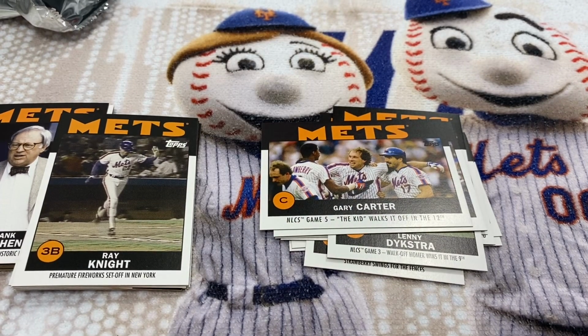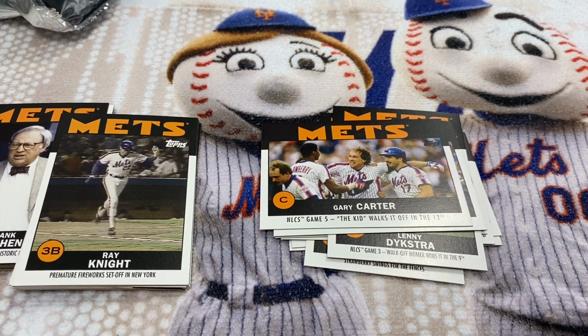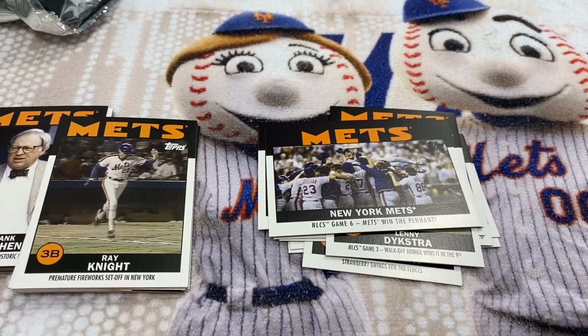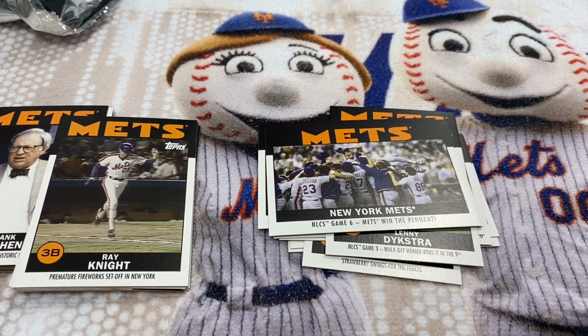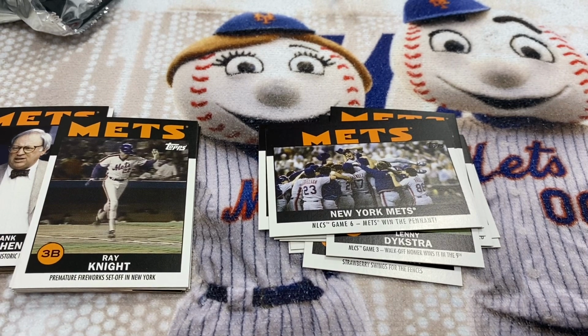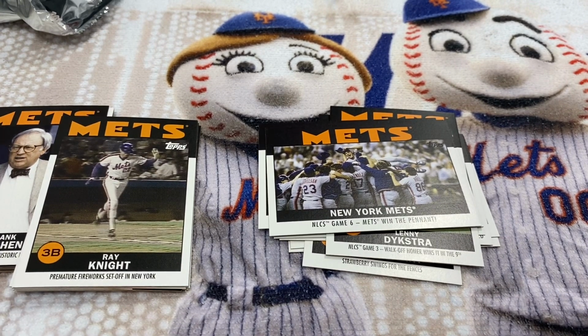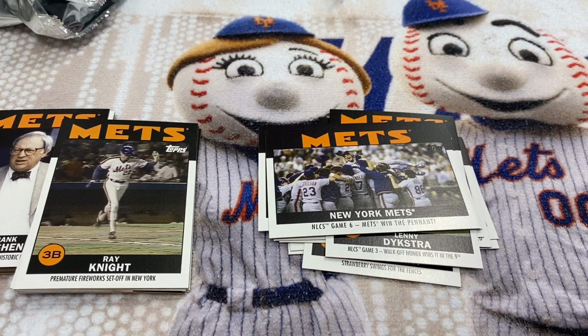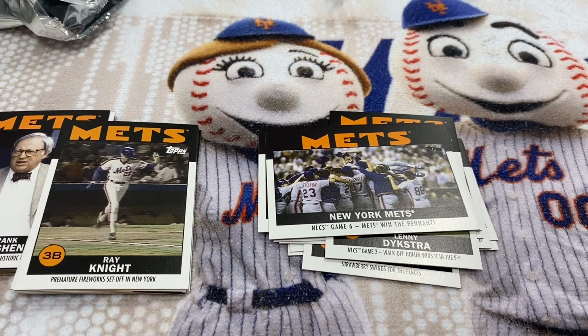And, of course, they won that 16-inning marathon in Game 6 with Mike Scott looming. And Mike Scott was in the Mets' head. All the Mets say if they would have lost Game 6, they would not have won that series. And they scored 3 runs to tie the game in the 9th, and the game went 16 innings. And Mike Scott beat them twice. Jesse Orosco won 3 games, but Scott still won the NLCS MVP.